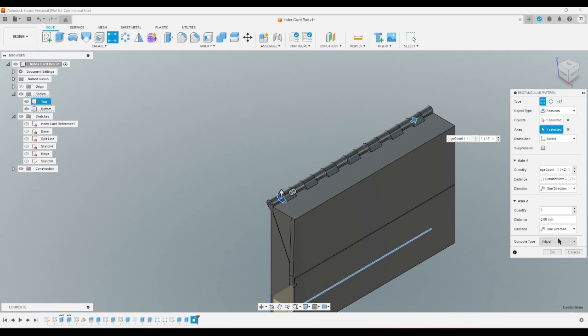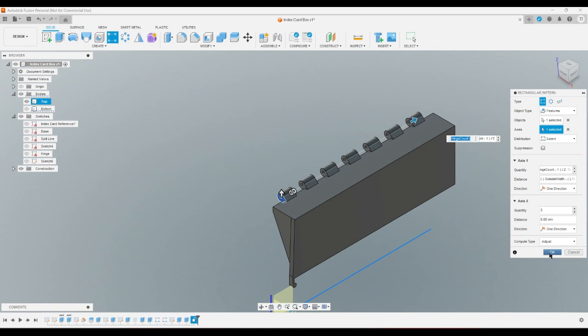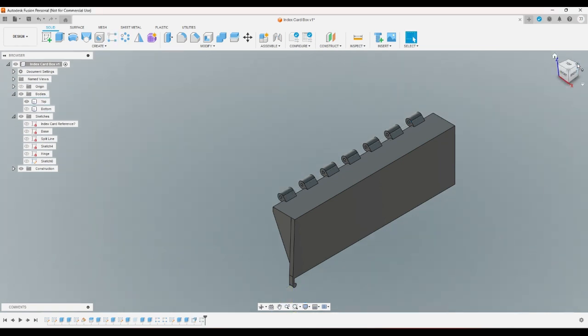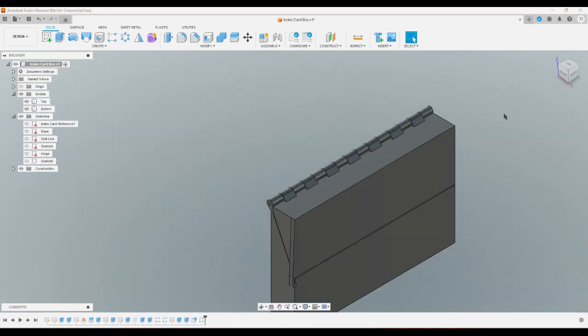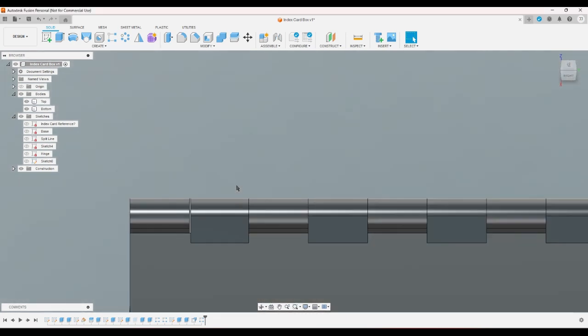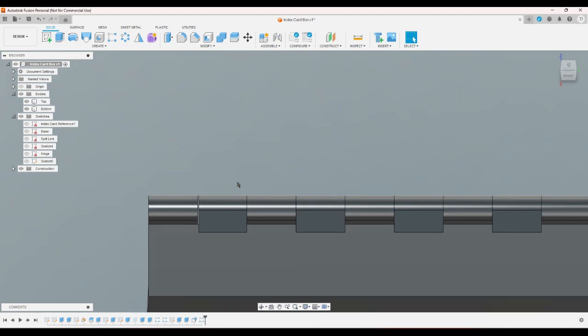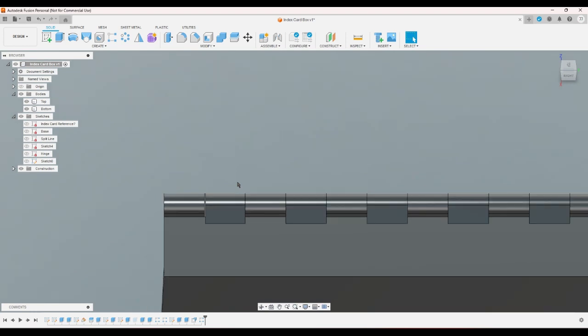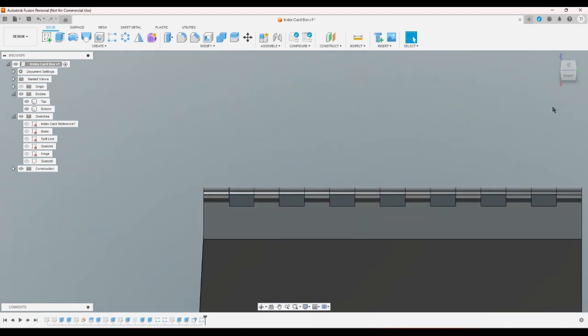Okay, gonna go ahead and get rid of the bottom visibility there for a second. So now if I bring that up, this one's done, but that one's not.